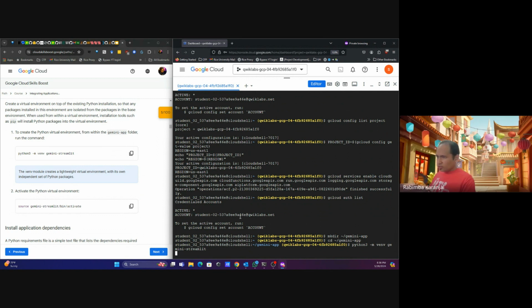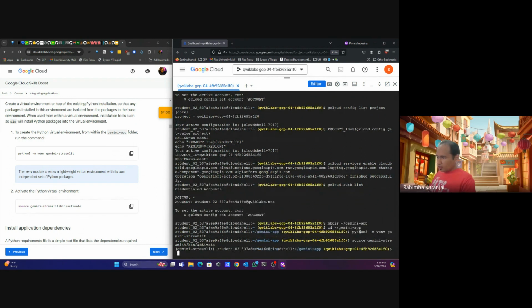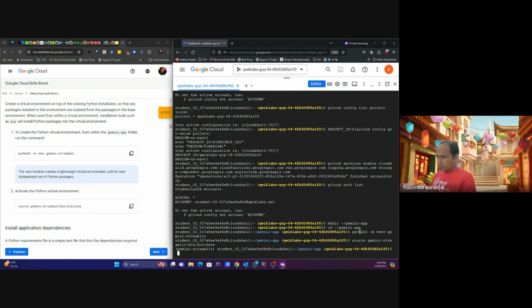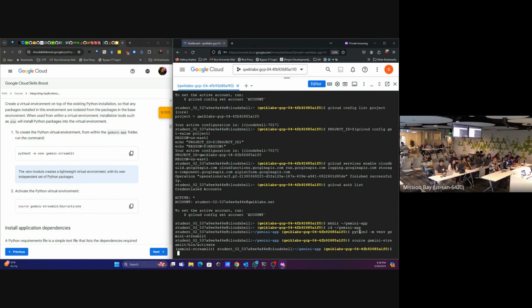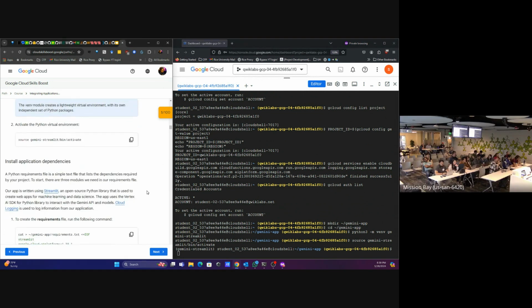This should create the venv, and then we just run the source command, and this activates the virtual environment. One easy way to verify it is that whenever you activate it, you should see something like this prepended to your bash prompt, saying this virtual environment is right now active.